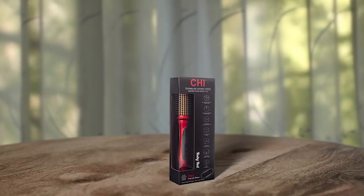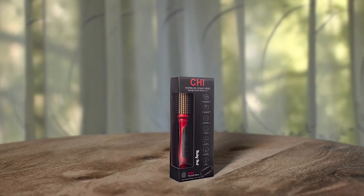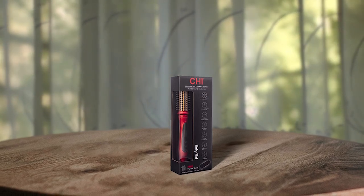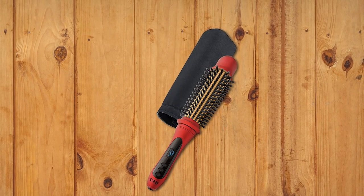The Qi Air Amplitude Classic Tourmaline Ceramic Heated Round Brush is a game-changer for styling hair. The brush uses Tourmaline Ceramic Technology to distribute even heat and produce negative ions, which helps to reduce static and makes hair smoother. The one and a quarter inch barrel is perfect for creating both smooth and voluminous styles. The ceramic heat technology ensures that heat is evenly distributed across the surface, providing styling damage protection and locking in moisture, resulting in smooth, silky hair with incredible shine.